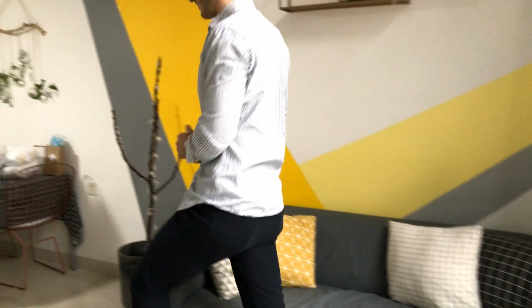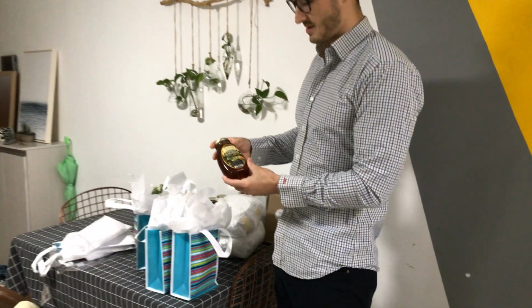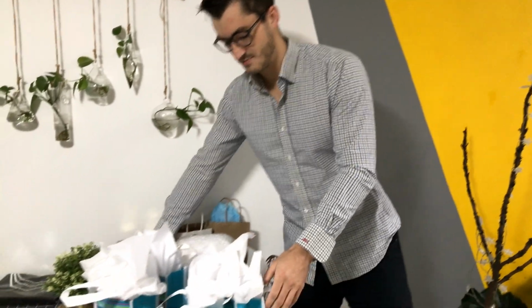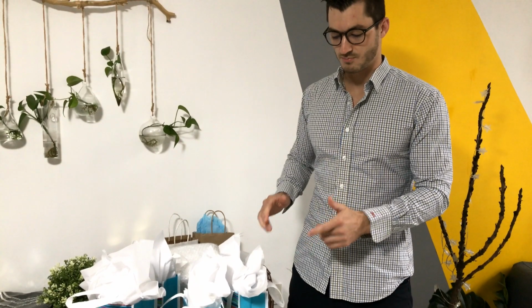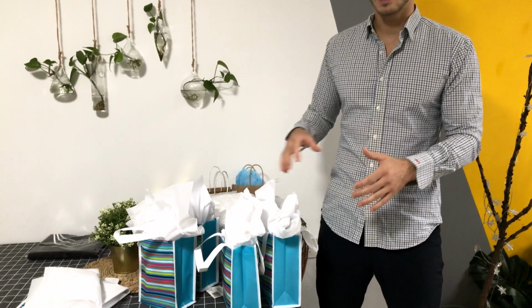And last but not least, because this is our second time and we're already working with at least 10 different suppliers, we brought a bunch of different gifts. I wanted to show you just a couple of gifts that you can bring. We brought some local honey. It's a simple gift, but I think it's going to mean a lot. We got these nice bags, and we're going to give a gift to our direct point of contact with the factory, so our salesperson and also the factory's boss. So we've brought 2 bags for every factory that we're working with, and a nice little honey gift.